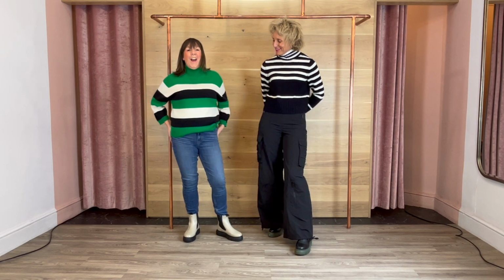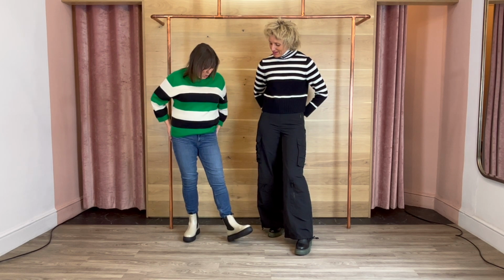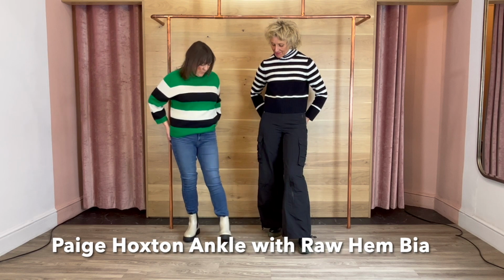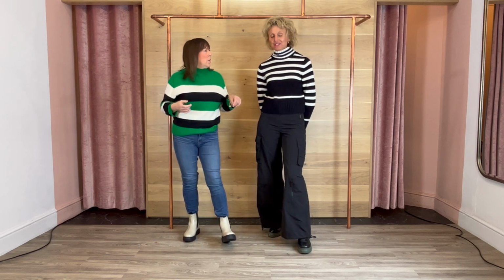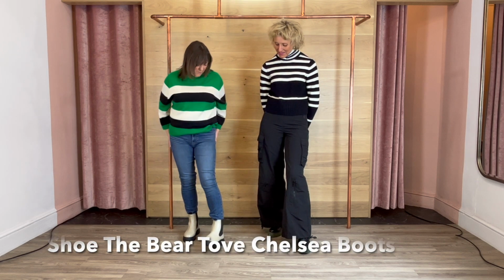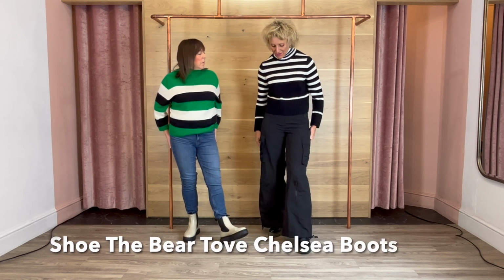With Paige Hoxton skinny leg jeans. They've got a nice raw hem as well, haven't they? I've tucked it right into my Shoe the Bear boots. The cream boots, they're nice, aren't they? Because that just brings in the tones of the jumper, which is great.